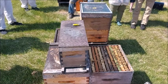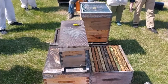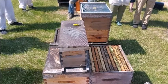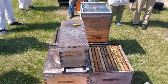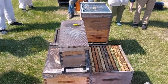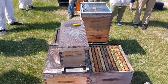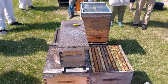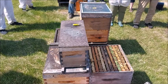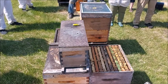There's a lot of times you sit there and go, man, I just hate doing this because I'm killing these perfectly good cells, but you can't have 15 queens emerging all at once. It'll be battle royale in there, and you'll end up with one queen that survived, but she's going to be beaten down from fighting. So yeah, it sucks, but I'm looking for small cells that weren't developed properly, or sometimes they draw 2 or 3 cells side by side, so they don't have a lot of space to develop. I'm looking for those nice, big, long, juicy cells, the biggest ones I can find, and I leave them.